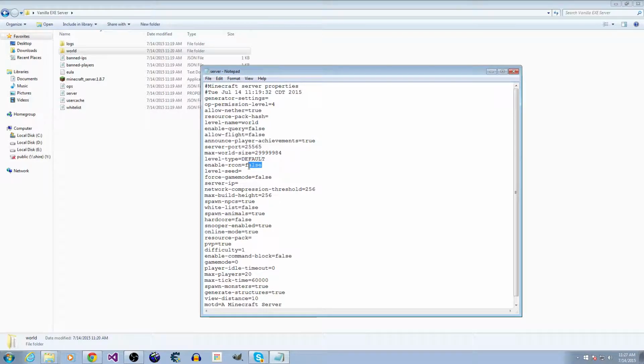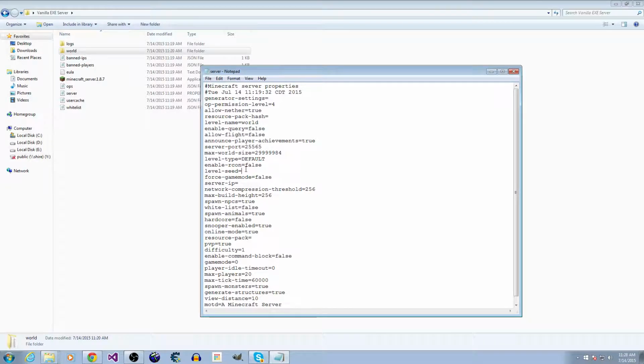Enable RCON. What this means is there's a way to remotely connect to the console. So if your console is running on an actual server, kind of like, I think Creeper Host probably allows you to do this, because you can't physically connect to their server to actually access the console, but you can run a server on there, and then all you have to do is make sure this is true, and then you can use a remote connect program to connect to the server using the same IP as you use to connect via Minecraft, and then you can run commands through it. I haven't personally needed this because I run all my servers on my own computer.